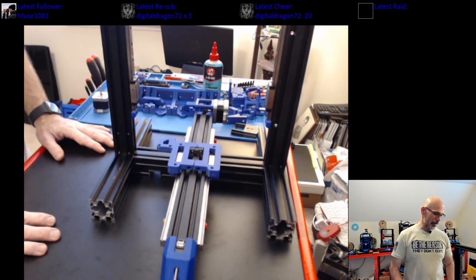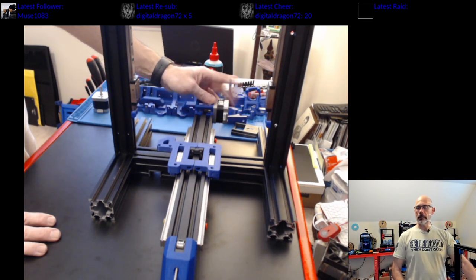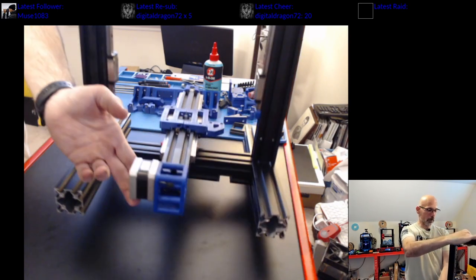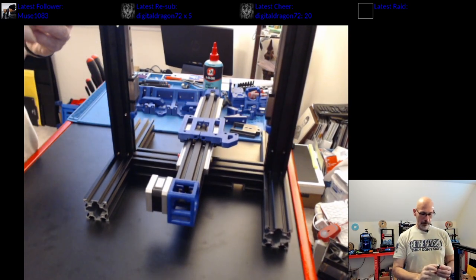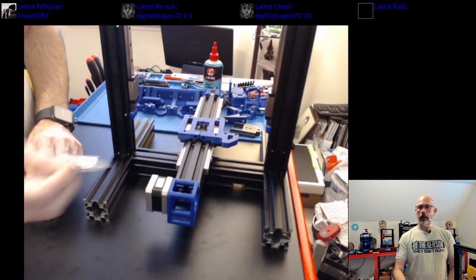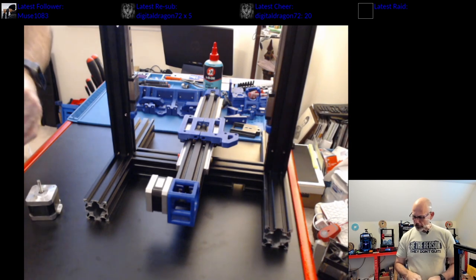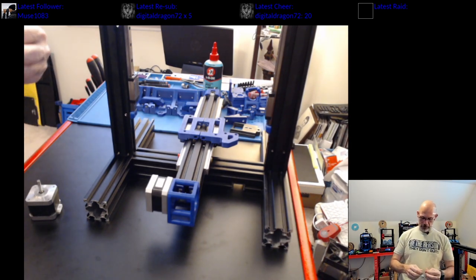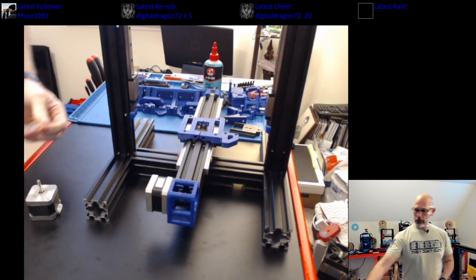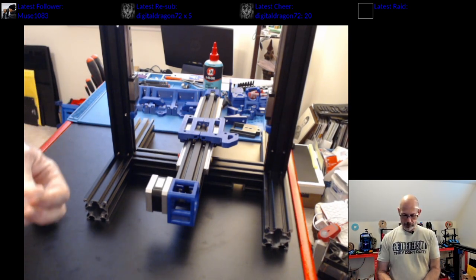I think I have decided I'm going to go ahead and swap out the standard Creality Z motor that has the pressed on pulley with the other motor I have, which is a little bit bigger, and that will allow me to run a standard tooth pulley. That way it'll just make it a little bit easier to line up the belts, and I won't have any issues with the belts. So while we're here, let me go ahead and get that started.